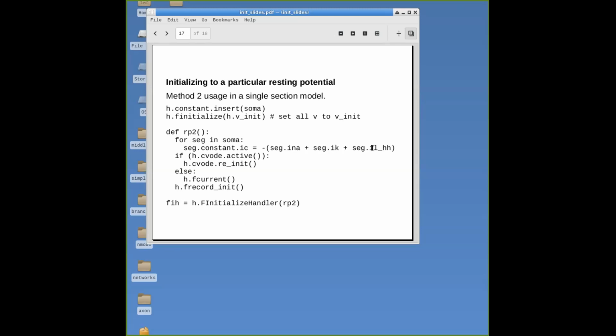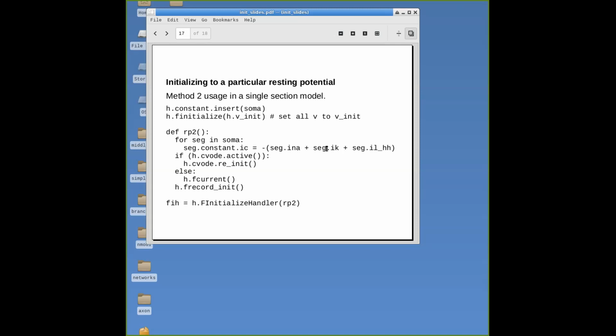Okay? So if there was a calcium current, then we would include a term, what would be called seg.ica, into our addition. Okay? And if we had other things going on in the segments, we'd have to add those in as well. But this is pretty good because this takes care of all mechanisms that write a sodium current. And this current, this seg.ik, is the total potassium current from all mechanisms that generated potassium currents, whether they're density mechanisms or point processes.